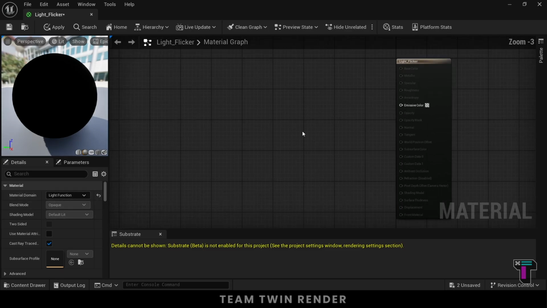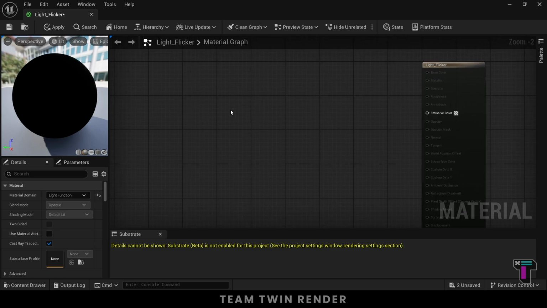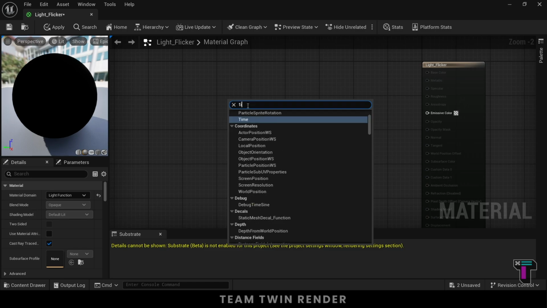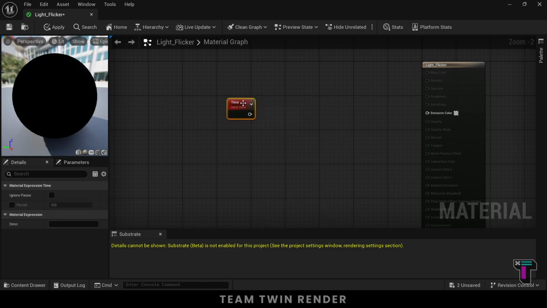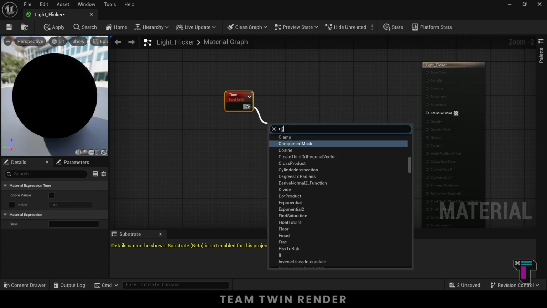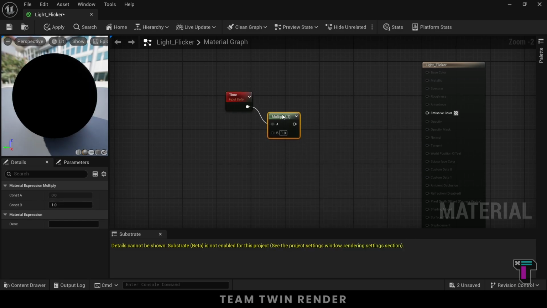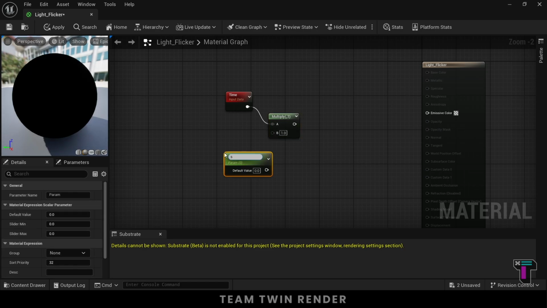So now we need a couple of nodes. The first node is time. By right clicking here, you can search for time. This is the time node, and then to connect it, we need a multiply node. In the same process, just click multiply, and now I need a parameter node.